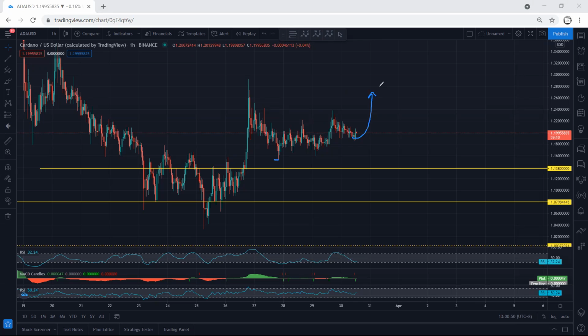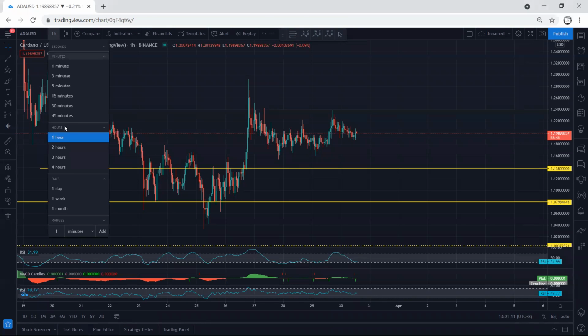But for me the best thing, as I mention every time, is if the price retests this low, because right now we're looking at this, but it doesn't mean the price cannot continue from here. If the price continues from here without breaking this low, we can look for a contracting flat.